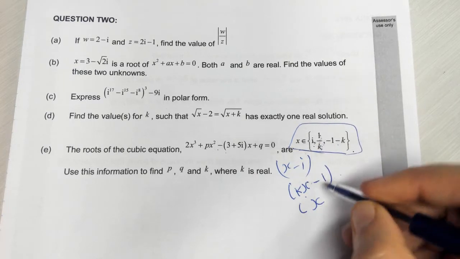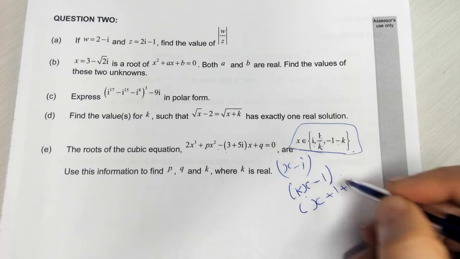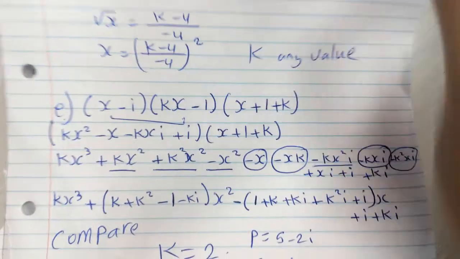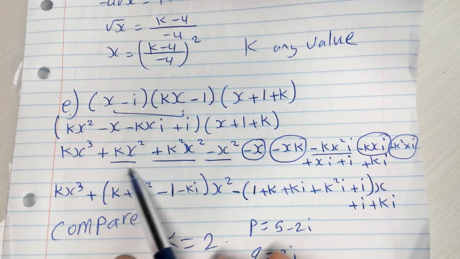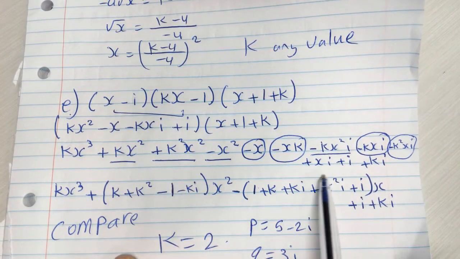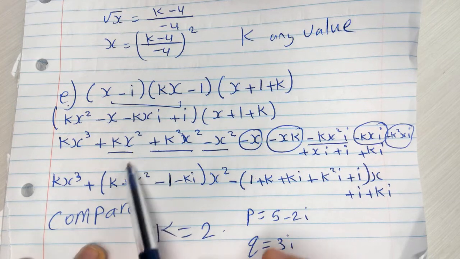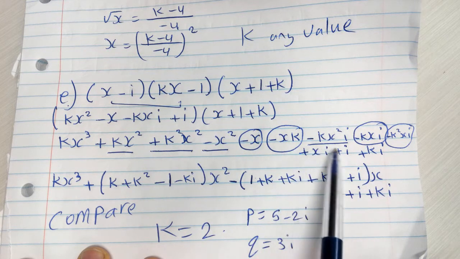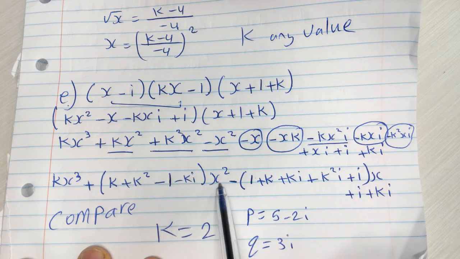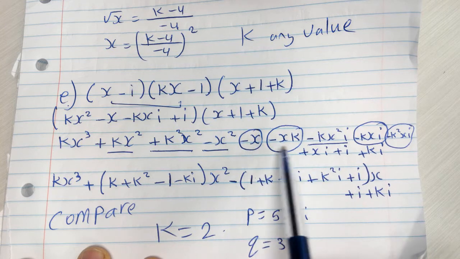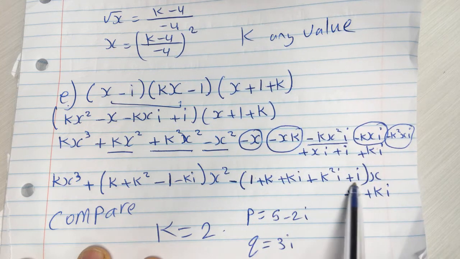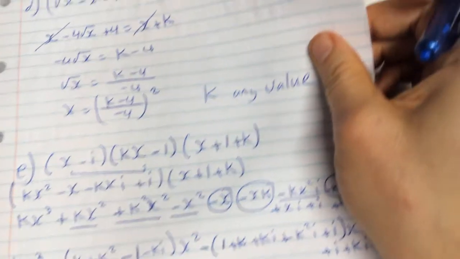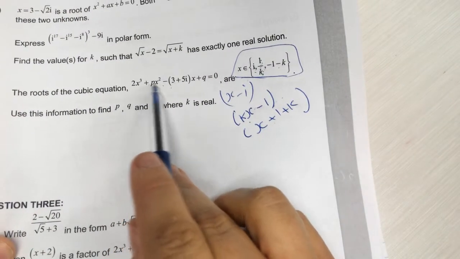Next one is x plus 1 plus k, just changing the signs. Expand, so I've expanded, it's a very ugly expansion, quite a lot of expanding. You simplify, and then I collected like terms. So I've put all the coefficients of x squared, you can see that I've underlined them all and put them into one x squared as a common factor. Then I've circled all the ones with the x and put them as a common factor, and then I've got the constants. Now if I compare to the real question, because that's the real equation, that's what's being given.